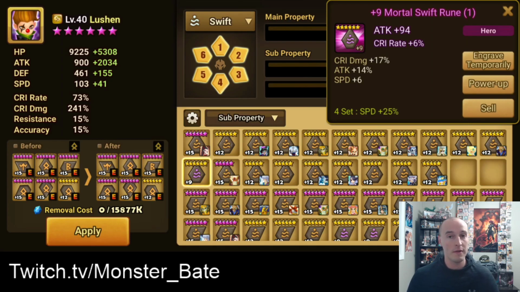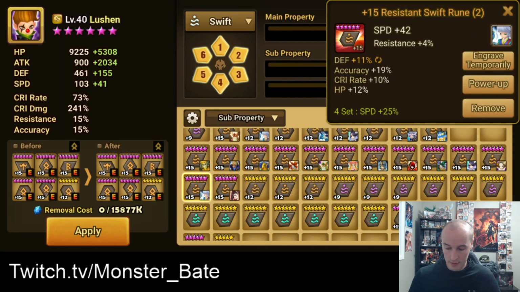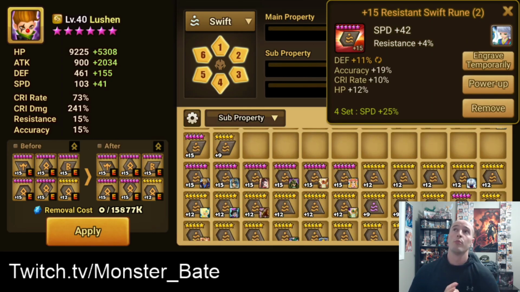because you get that plus 25% speed when you have all 4 of them on your monster. So you're looking just for big speed subs. And priority runes for Swift sets are speed slot 2s, because there are many runes out there that you can get as a speed slot 2 rune, but to put it on your Swift set just alleviates the amount of speed that you need on the rest of your Swift runes.